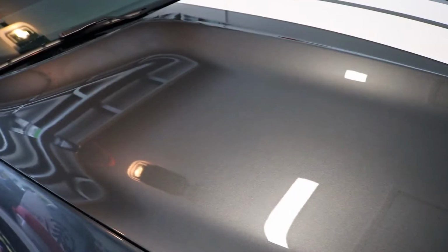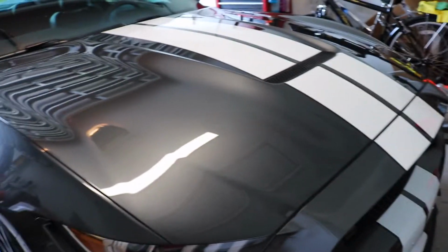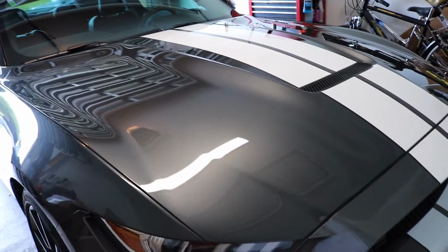All right, you guys, so that took about an hour and a half, compounding and polishing the car. We did just put on our first coat of ceramic coat. I don't know if you could see it there yet, but you could definitely see it. Waiting for it to kind of dry and haze over, and then we're going to start wiping it down. So we're just going to go ahead and do that and finish up with the vehicle then.